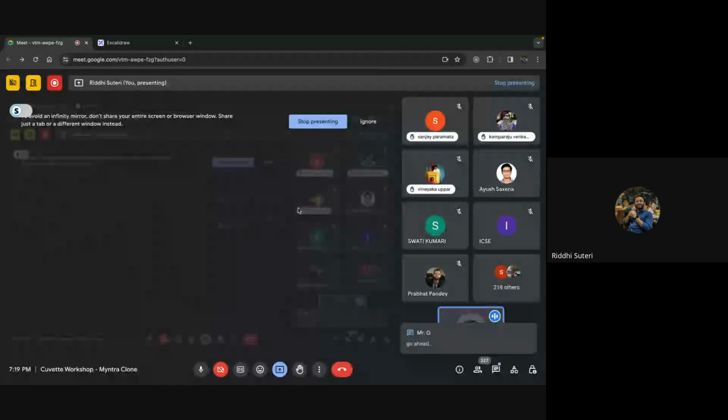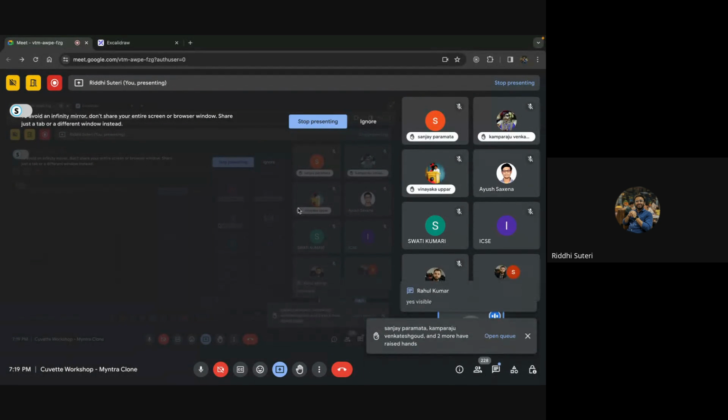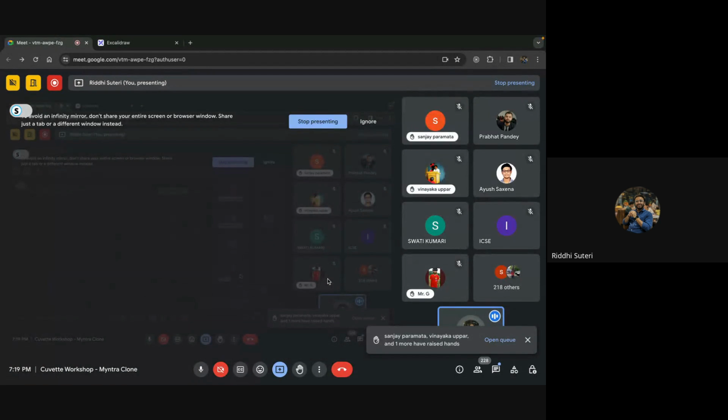I have already discussed it, but for the record, let me discuss it once again. I hope all of you know that the agenda of the session is building a Myntra clone, right? Since it's a beginner friendly session, we are not going to directly start by building that in React.js, or using Node.js, or Redux on top of it. We are just starting with the basics of HTML and CSS, and we will not be building the complete Myntra clone. We cannot do that in one single session.